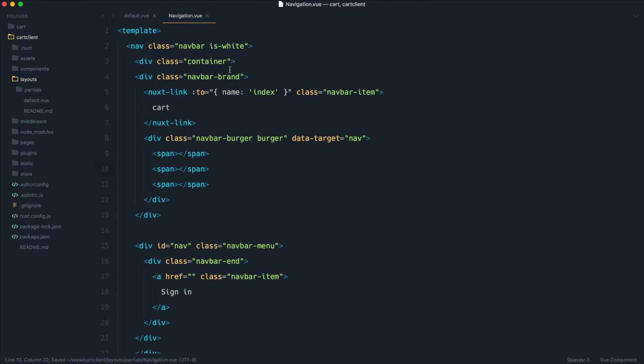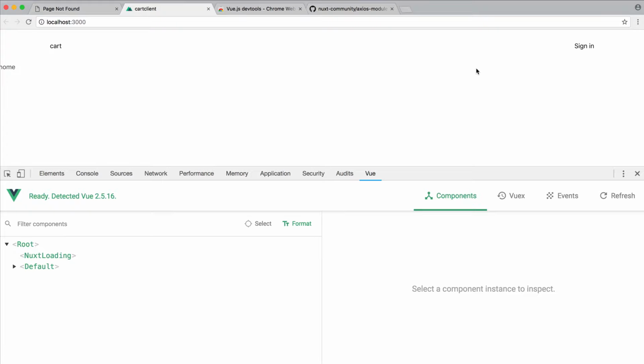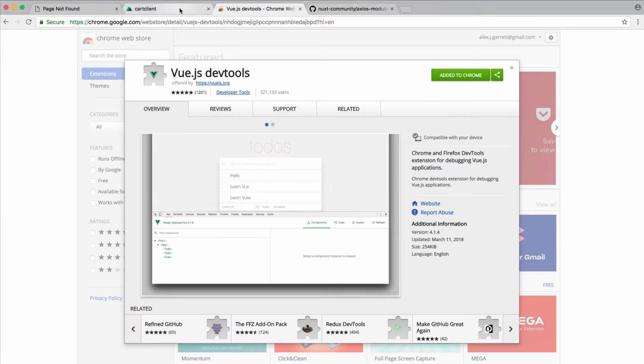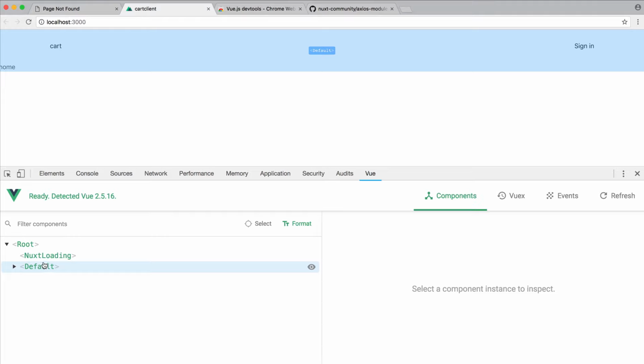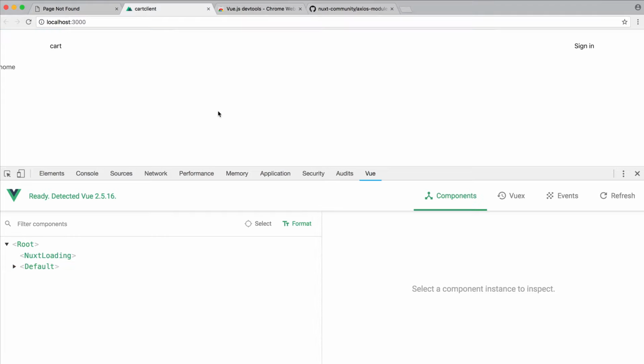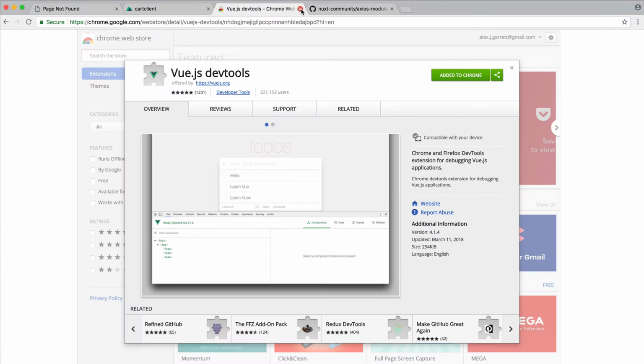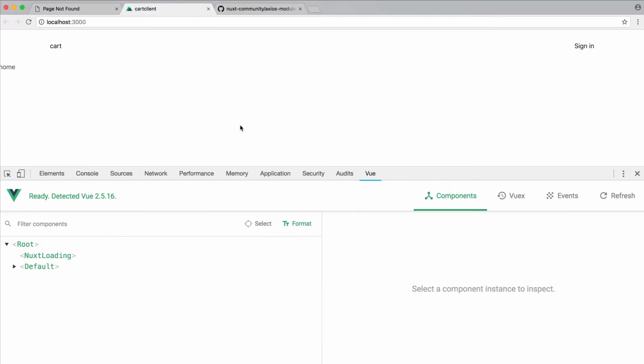Okay, so now that we've got this in here, we need to think about how this is going to work. Now, before we even think about doing this, the first thing I'd recommend you do is go ahead and grab Vue.js DevTools. This is going to really help you out. Look inside of your store when we get Vuex set up, as well as other things as well. So you can inspect your components, see what props you have in there, the data that you have in there, and it works wonders. So go ahead and grab this depending on which browser you're using, and we can go ahead and get started on pulling these categories in.